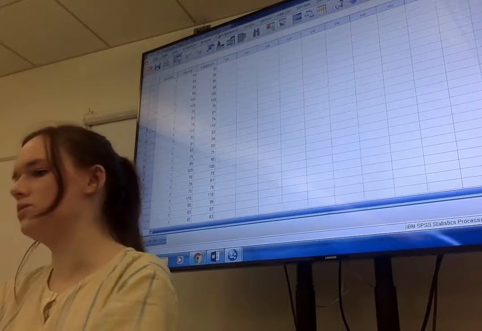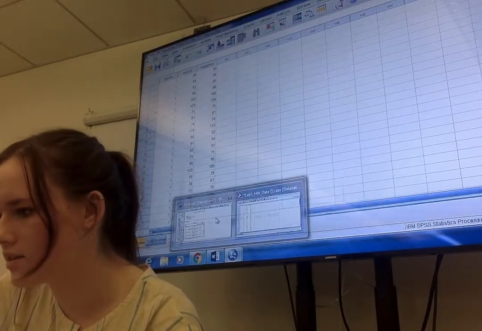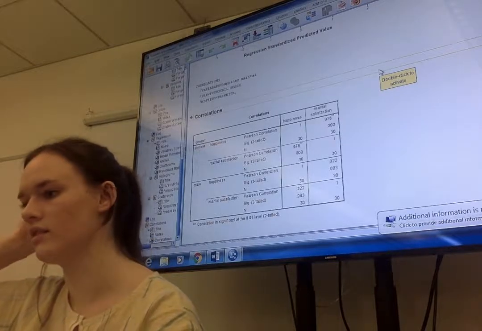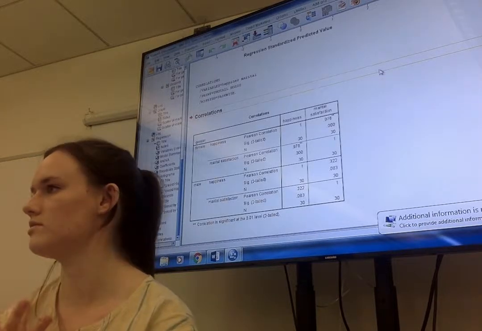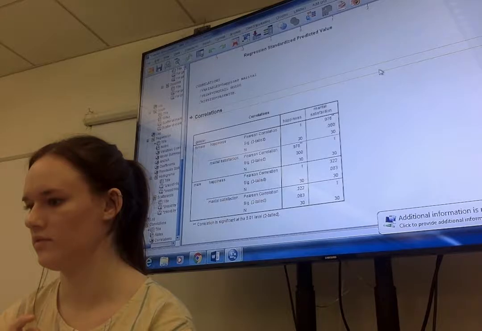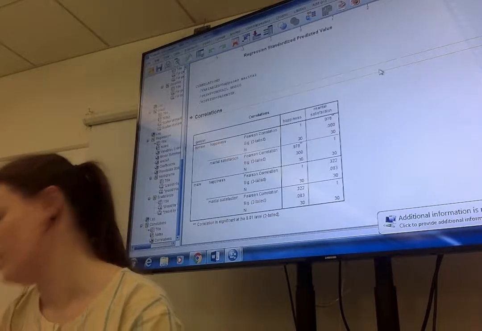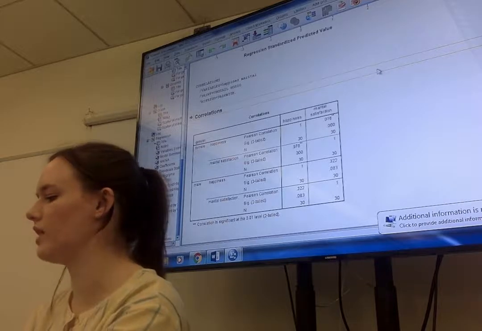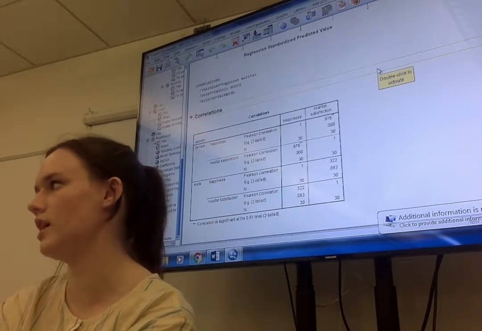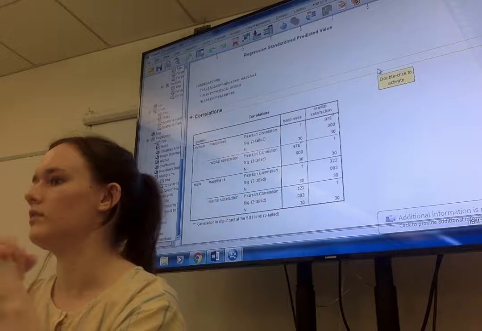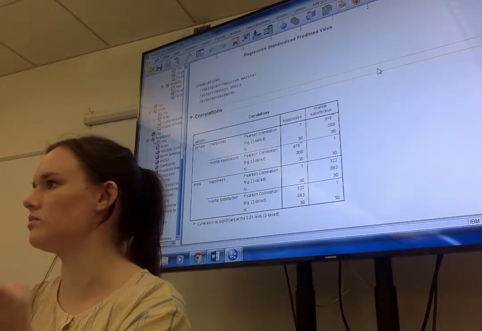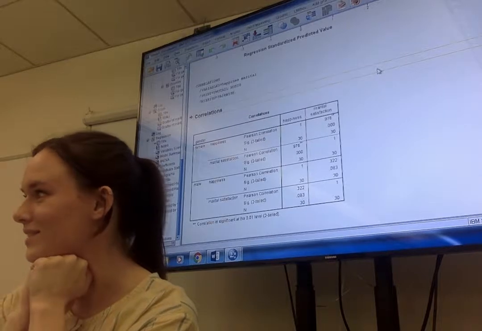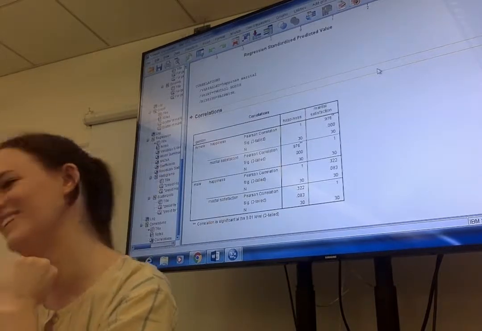Yeah. Okay, so looking at our correlation, what do we see here based on females and males? Females are significant. Yes. And so what does that mean based on the question that we're looking at? If we were going to put it into real world terms, in the population. Yeah. What about it?